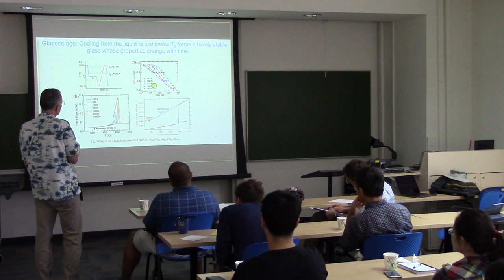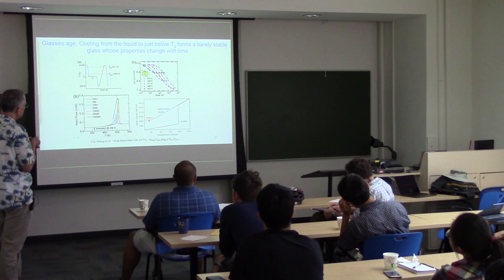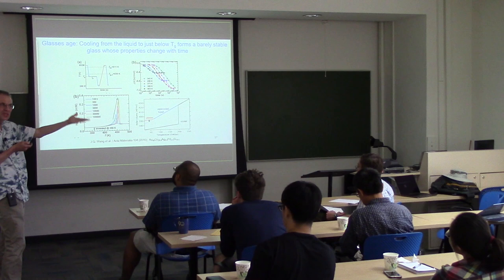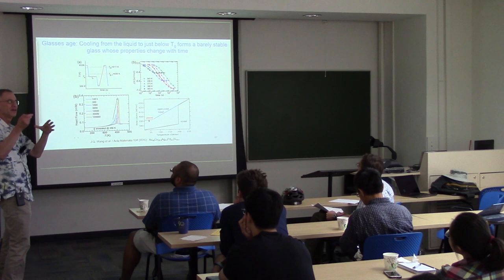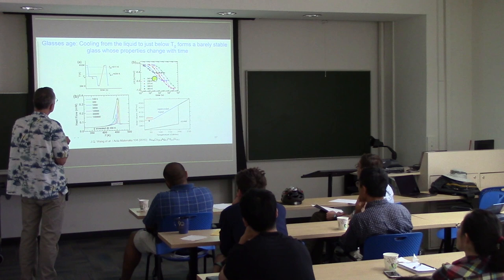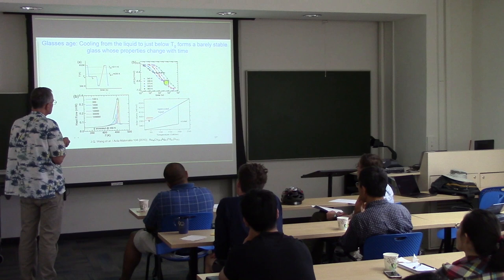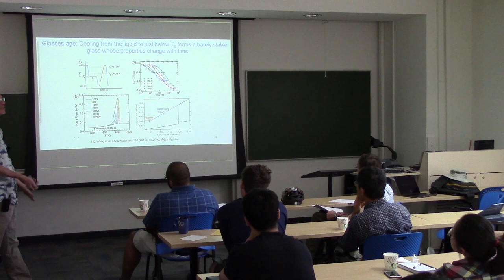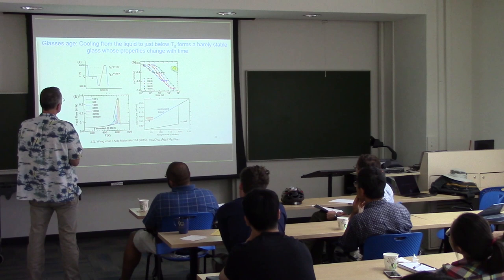And if we had chosen the blue curve, that means we would be, say, 50 degrees below TG, okay, then it would take longer for the same, but basically the same thing would qualitatively happen. Now it would take 100 seconds in order for the enthalpy to plateau off, which means the system has stopped aging. This is physical aging, this process of the system evolving towards the metastable equilibrium state. And then you see if we go 100 degrees below TG, which is the green curve, we only get to see the first part of the experiment. We get to see the enthalpy going down, down, and down, but we don't have enough time to wait for the system to equilibrate because we're so far below TG. It would probably take, I don't know, 10 to the 10, 10 to the 12 seconds for that to happen. Okay, so this is the process of physical aging seen from the perspective of a thermodynamic variable.